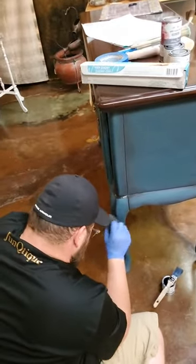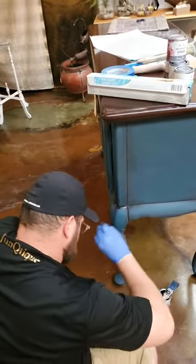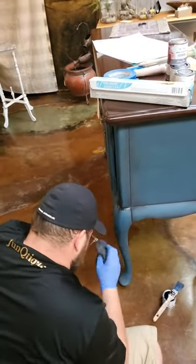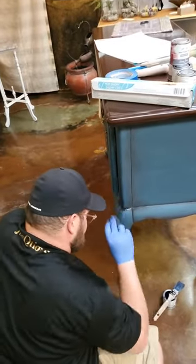So, now I'm going to come back. I'm going to blot me some of this. Again, softening out the edges. Softening out the edges of that.